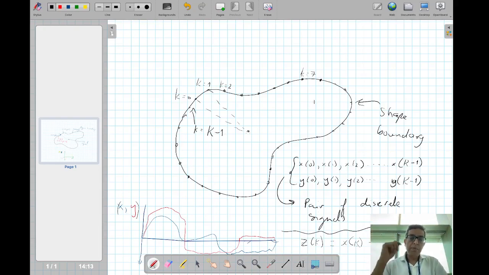And you may remember from, if you've studied Fourier transforms, that the magnitude of a Fourier spectrum is shift invariant, and so you would get that property naturally from this approach.